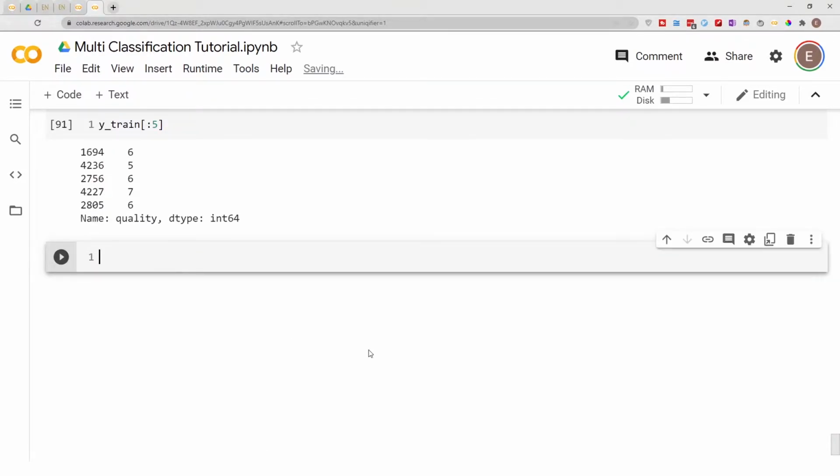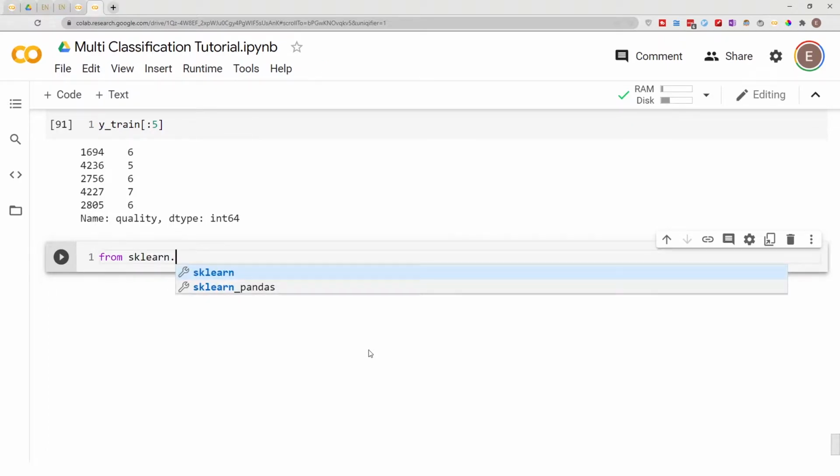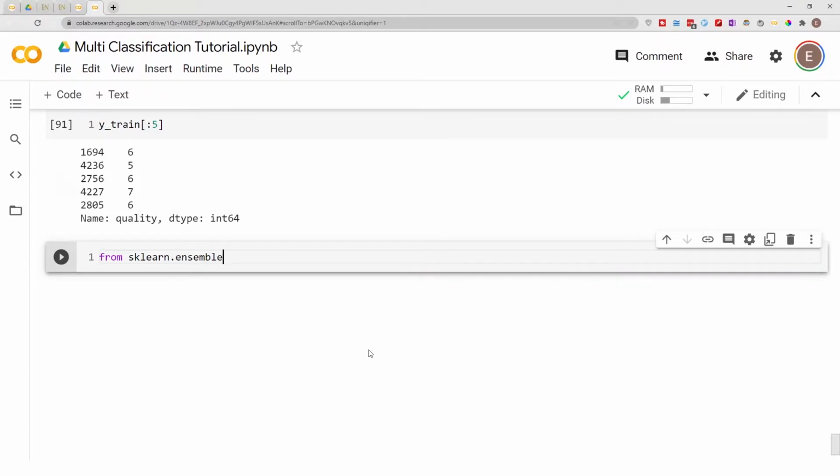First of all, let's go ahead and import our gradient boosting classifier from sklearn.ensemble. Import GradientBoostingClassifier. In a different video, I talk about how to use gradient boosting regressor, but this video is focused on gradient boosting classifier.